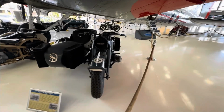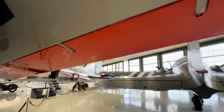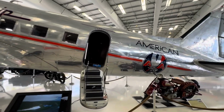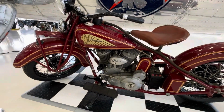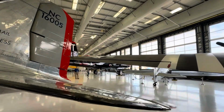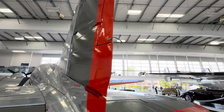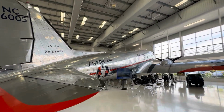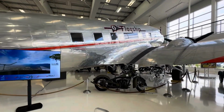Also, you will find the B-25 Mitchell. This is also amazing. I love all these airplanes. The B-25 Mitchell is a legendary twin-engine bomber from World War II, made famous by the Doolittle raid on Tokyo. This plane is all about history. It was used for strategic bombing, and its unique design and ability to carry out dangerous missions made it a standout. If you're into military aviation, the B-25 is a must-see. It's not just about being a tough aircraft. It's about the stories it tells and the bravery of the crews who flew it.